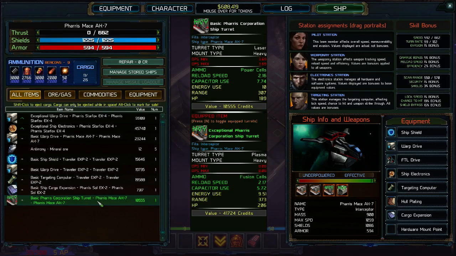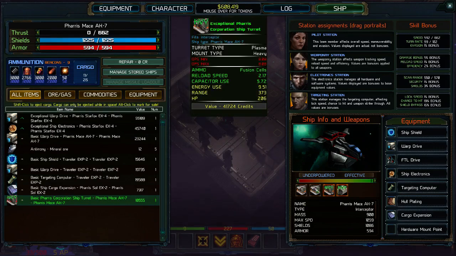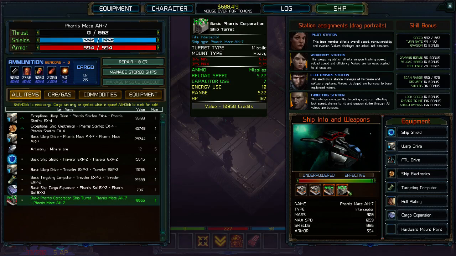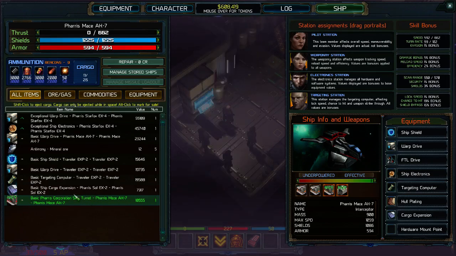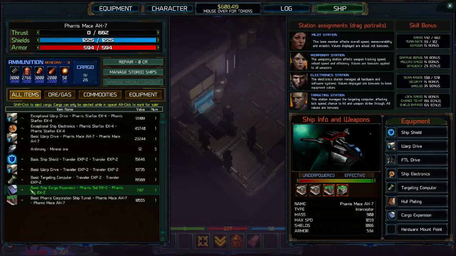Yeah, so there's the one I'm currently using here, and there's my secondary. So I can sell that because the two heavies that I'm using are better. So I'll sell it. 15. Oh, look at that. So that's an upgrade. Basic ship cargo expansion. It's going to give me 19 units instead of the 15 that I've currently got.